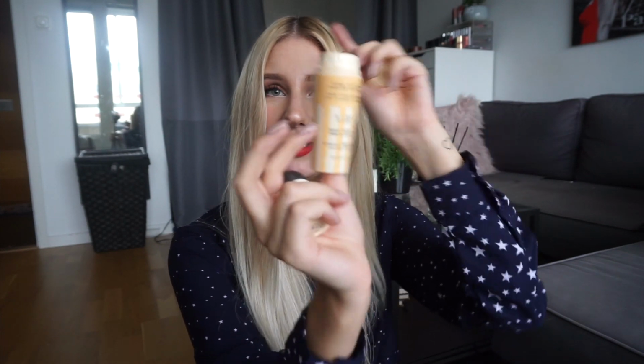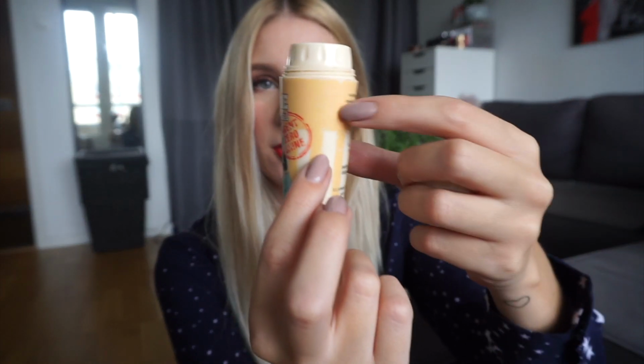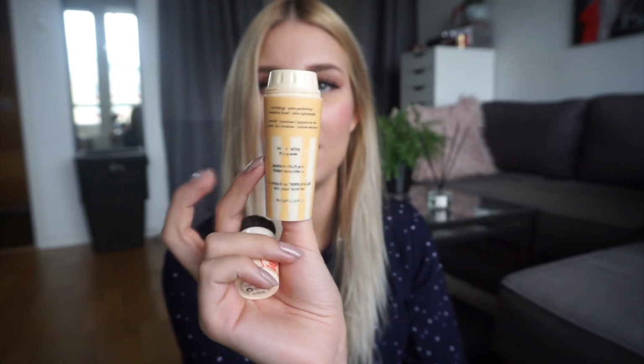And the first one I have is this one right here, which is the Benefit The Professional Agent Zero Shine Powder. I put this in about 2 months ago, I think, but I used it up. It's completely empty now. It didn't actually last for that long after the last update, because I realized the brush is kind of further up than I thought. So I would say that the container only contains product from about here up, so it's not as much as it seems, but either way I used it up and I'm glad to have another product out of my collection.